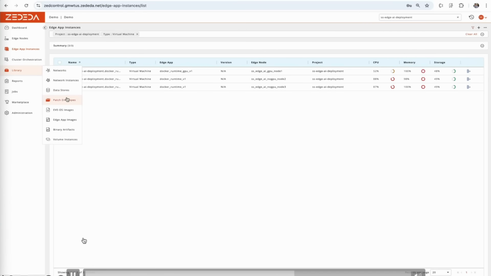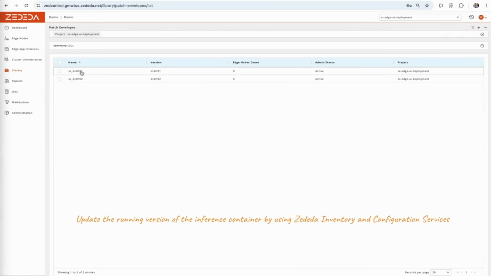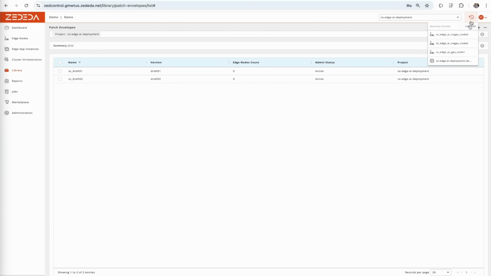So right now, the next step in this demo is, I already showed the Grafana piece, so I'm going to show how we can update that version of the Docker Compose using this Zix infrastructure that I mentioned.